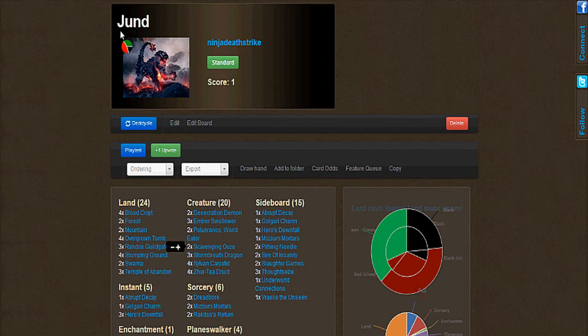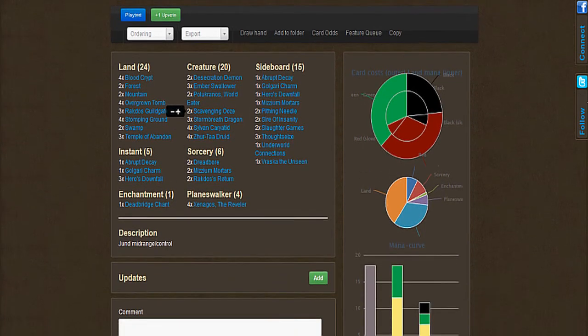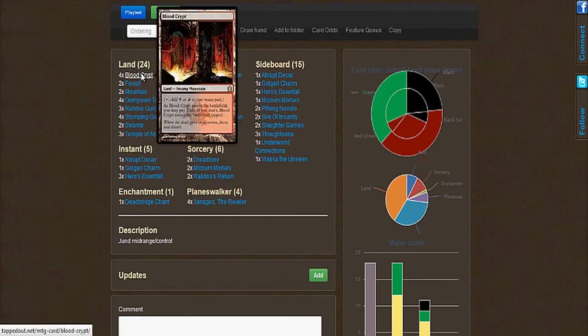Jund is the shorthand name for red, green, and black together. It's from an old set where there were five different lands, and each land had three different colors, and Jund was these colors. So that's the name of it. But let's take a look at the cards here.